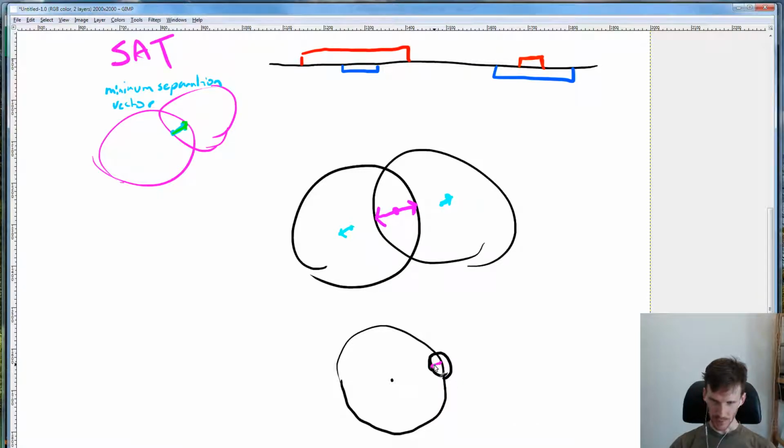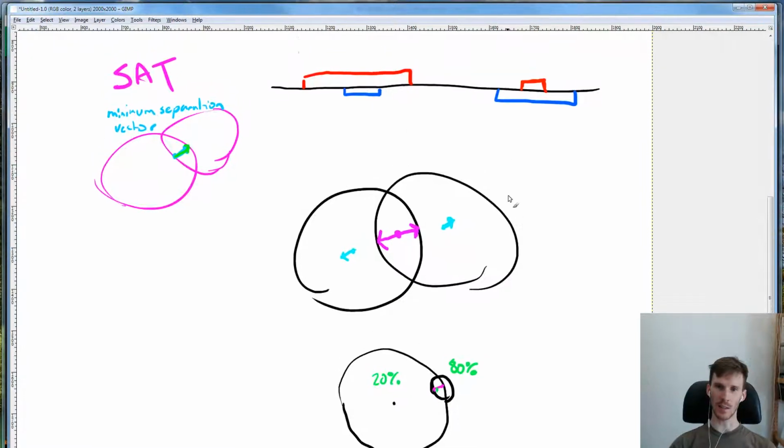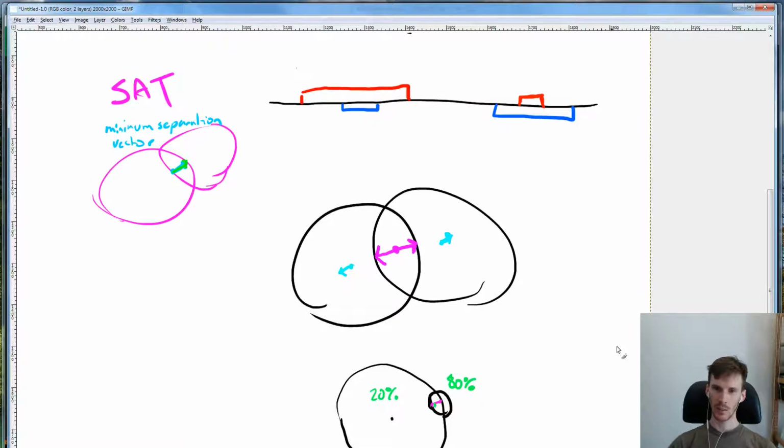We could get as fancy as this one gets 20% and this one gets 80% of the separation vector, because it's basically just a directional distance. And like I've drawn here, it gets applied to the whole thing. The position is kind of arbitrary.